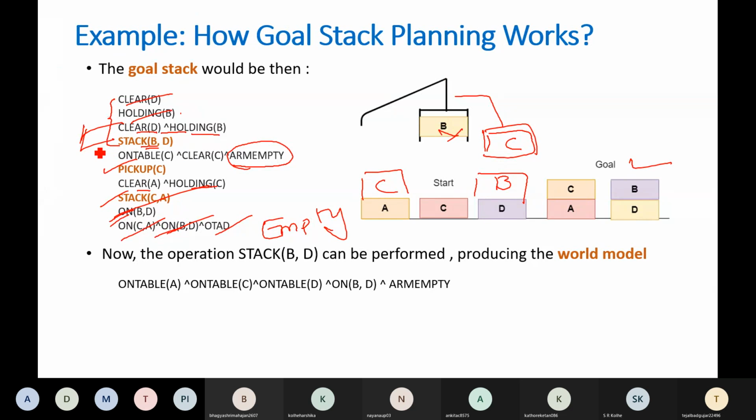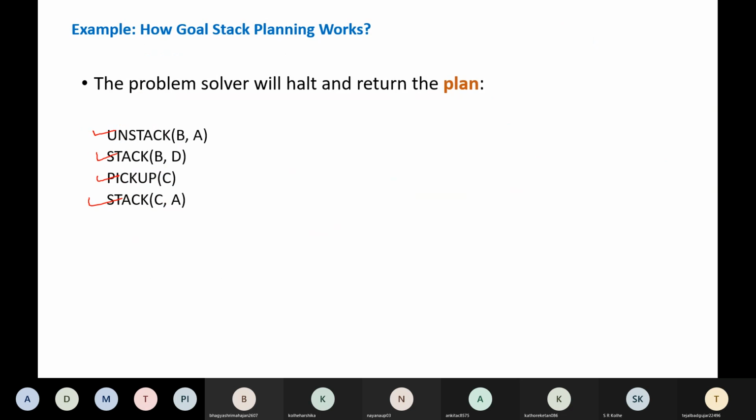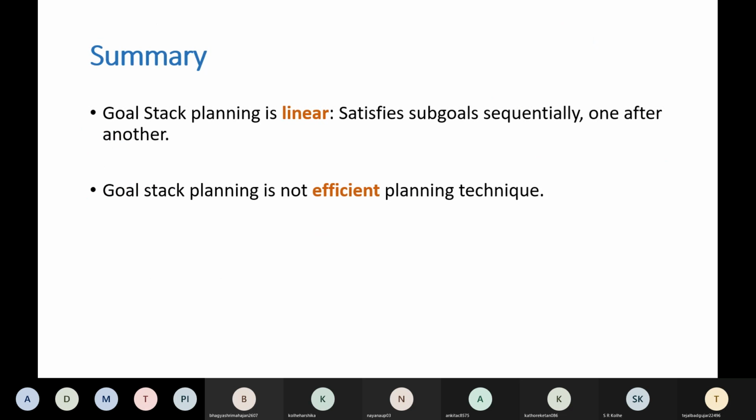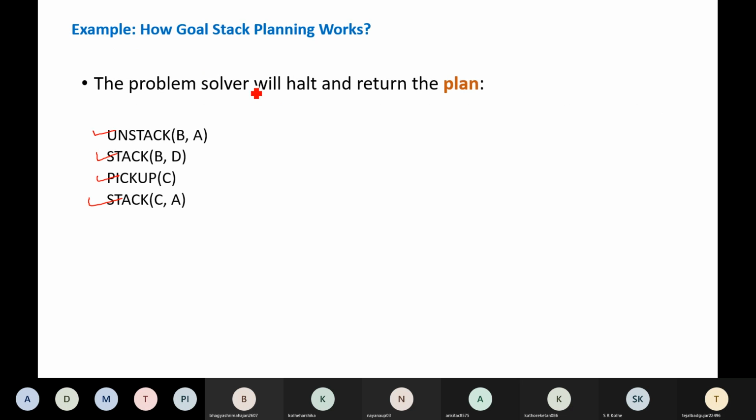Look at this shown in brown color. So these are the operations that have to be performed, and that is the sequence in which those operations will be performed to get the goal state. So this is how goal state planning works, and the algorithm will return this set of actions, that in this sequence you perform the actions so that you will get the goal state.